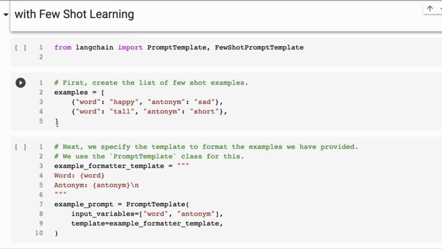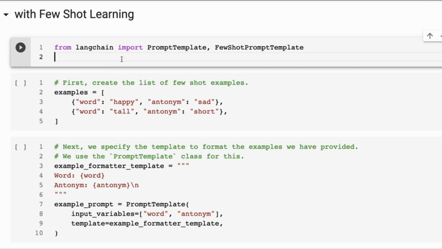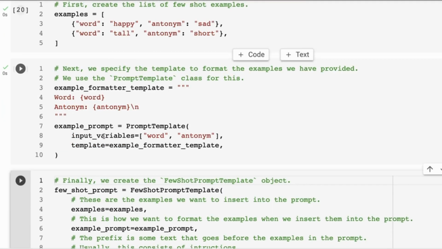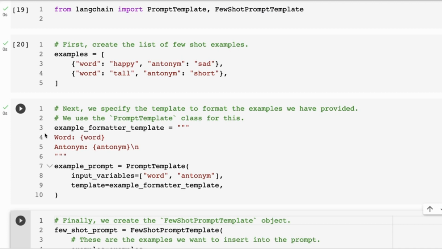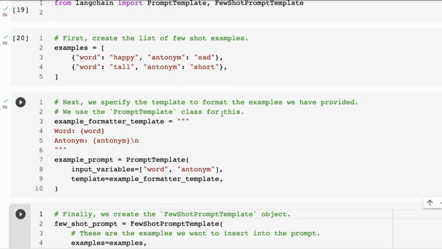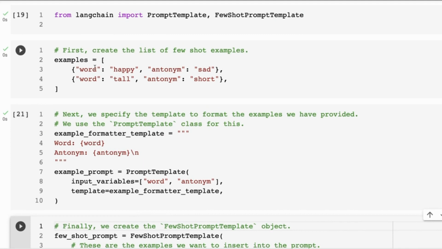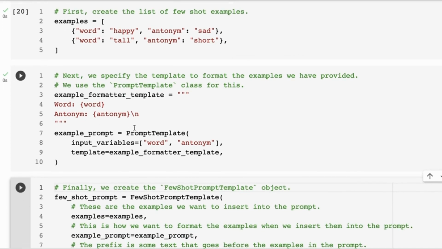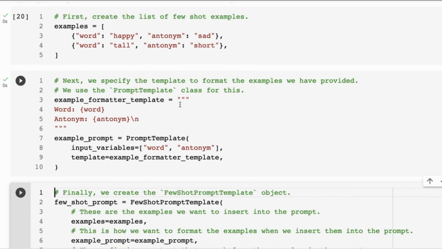The next level for doing this, and I've taken this from the LangChain examples, is what we call a few-shot prompt template. So here we're actually going to pass in some examples, and it's not drastically different than what we've done before. We're going to set up a prompt template, and in this case, we're going to give it a word, and we want it to return the antonym for that word. So we've given some examples here, like the word happy, it should return sad, the word tall, it should return short, etc.